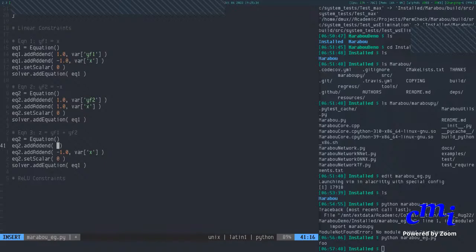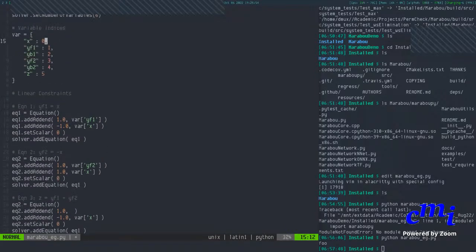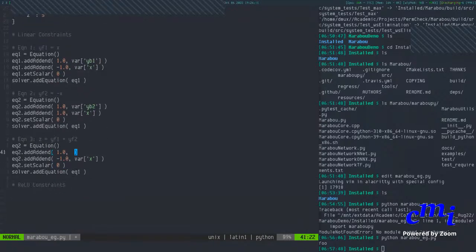Okay, the first one will be 1. And then what will be the variable? YF1, you're saying? Okay, no, it will be Z. Yeah, Z. Okay, so what is the second one?